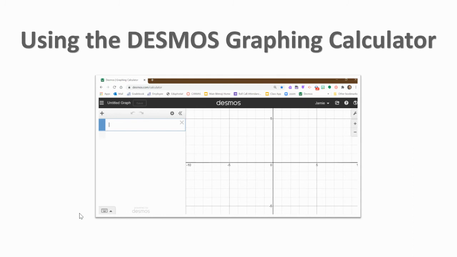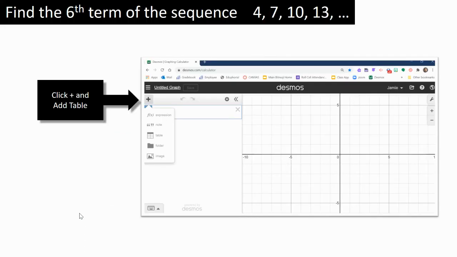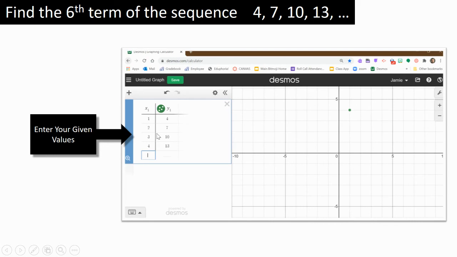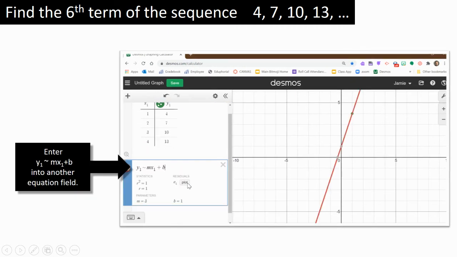All right, now if you're using a Desmos calculator, you can use it also. Everybody has access to the Desmos calculator because it's online, and I have several links throughout my Canvas page. So make sure you have Desmos up, and this is what you do. You're going to click the plus to add a table. See the table right there? After you add the table, you're going to enter in, just like you did before, 1, 2, 3, 4. These are the term numbers, and then these are the terms, 4, 7, 10, and 13.